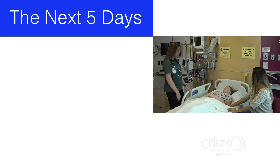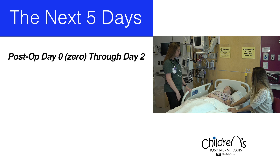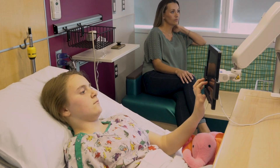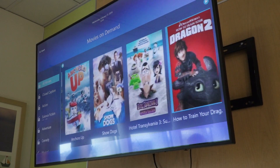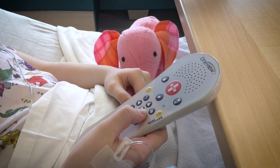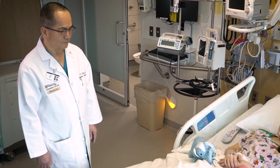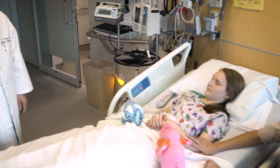Once you've settled in, your nurse will discuss what you can expect over the next five days. Today is called post-op day zero. From now until the end of day two, you will need to stay in bed to help your back heal. Your urinary catheter and epidural will stay in through day two to help keep you comfortable. During this time, you can play games on an iPad, watch movies, or play games on your OneView interactive system. Your pain team will come in to make sure your care plan is working and whether your medication needs to be modified. Dr. Park may also come by to check in on you.